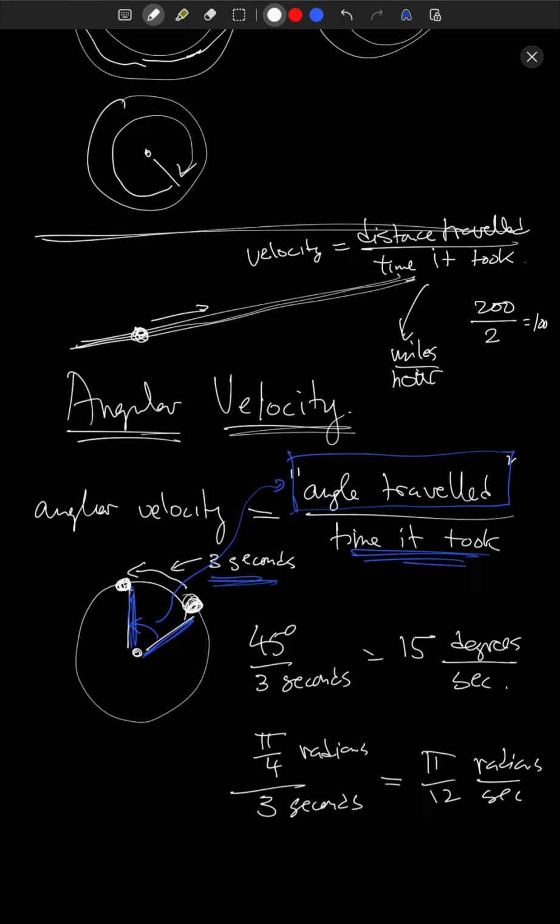When we work with angular velocity, make sure you put your units. Again, this is degrees per second if you're measuring in degrees, or radians per second if you're measuring in radians. That's because next we're going to be talking about linear velocity. We're going to be working with kind of physical problems. So you always want to have units when you're working with physical problems, for example, miles per hour. So in practice, what this would mean is that if I work in degrees, I'm traveling 15 degrees every second.